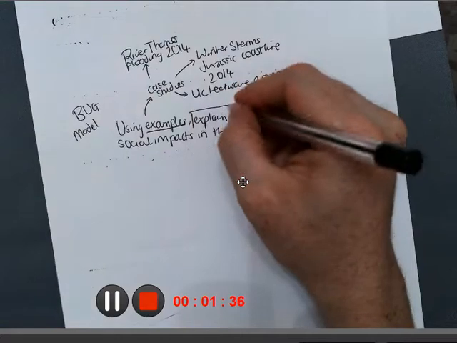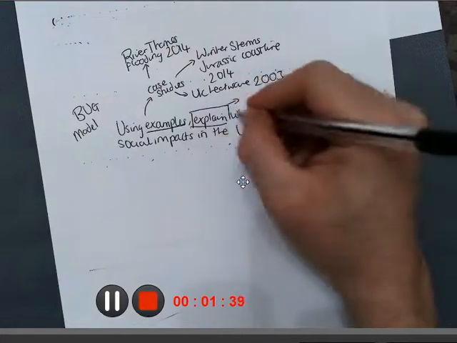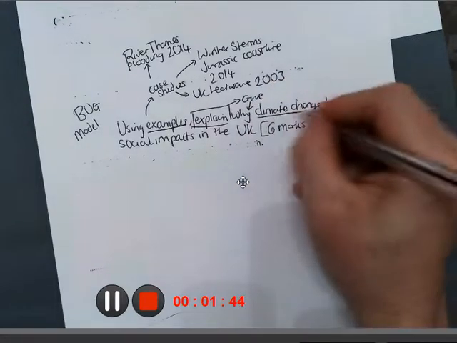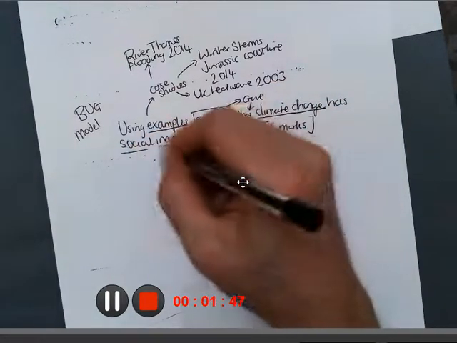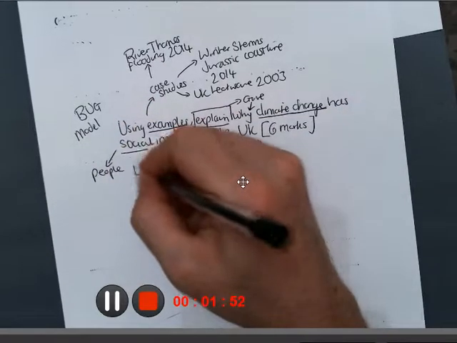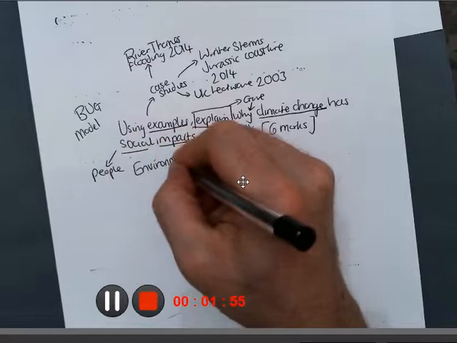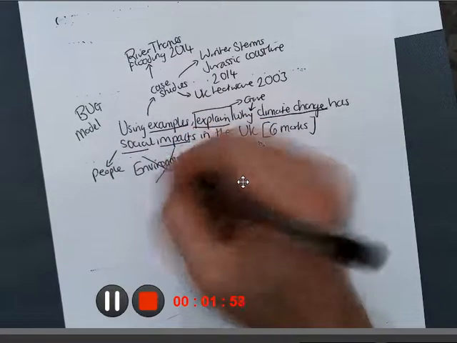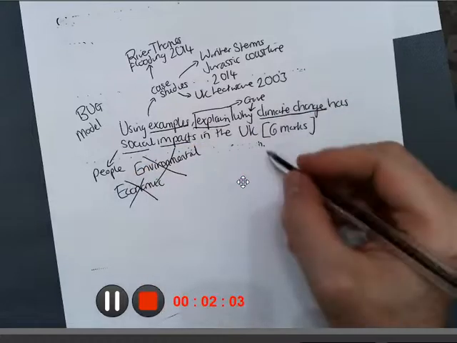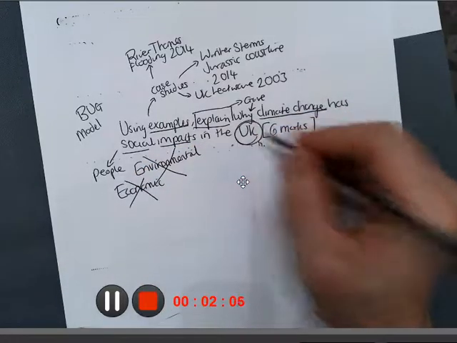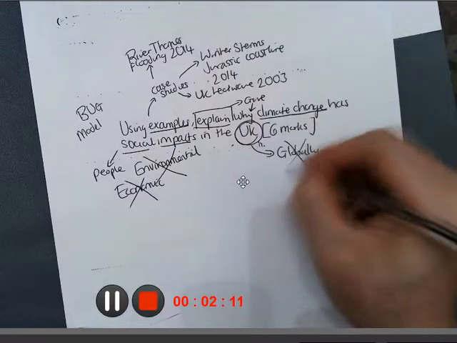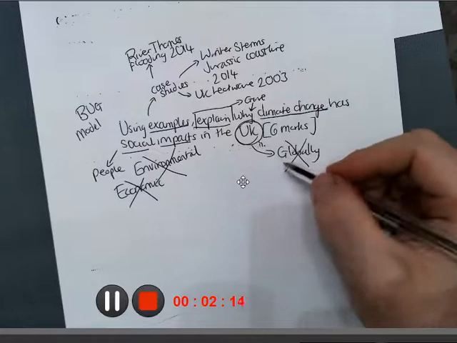Explain. We've used that a lot in this exam. Give. Why. Climate change. Social impacts. I know from social impacts it's all to do with people. I know that I should not be mentioning environmental or economical, unless that is to do with housing and maybe infrastructure, and it has to be UK. I didn't see any examples that spoke globally in my class, but that has been done before, so make sure you are reading this question.